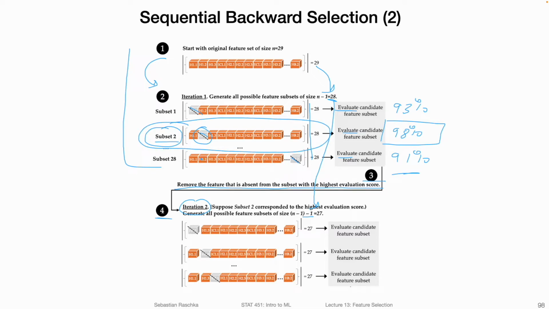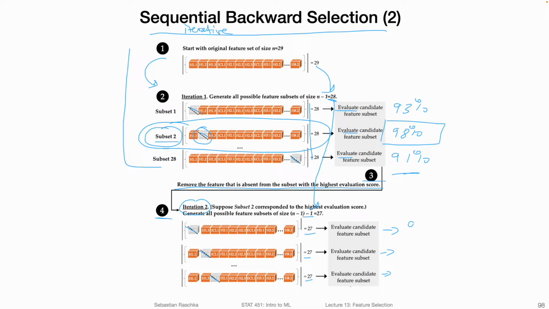And this is why it's called sequential backward selection, or we can also think of it as an iterative process where we remove one thing at a time. Each iteration is really just the same. We are just using the previous subset for the next round. So again we are removing one feature at a time, now creating smaller subsets of size 27, and again we would evaluate the performance of these subsets.